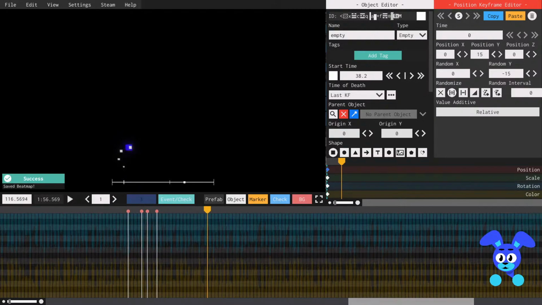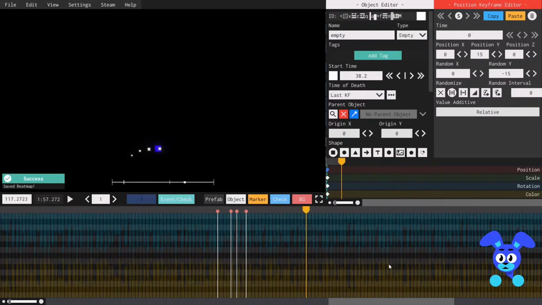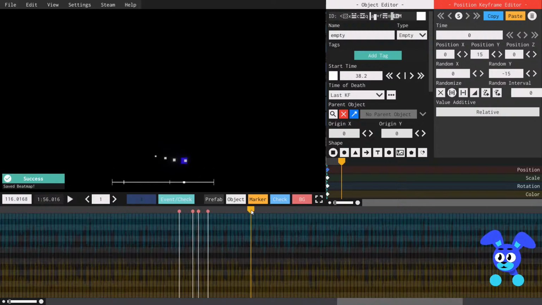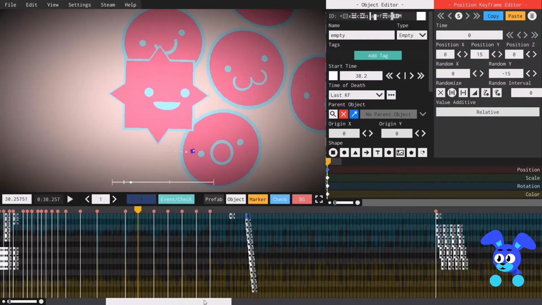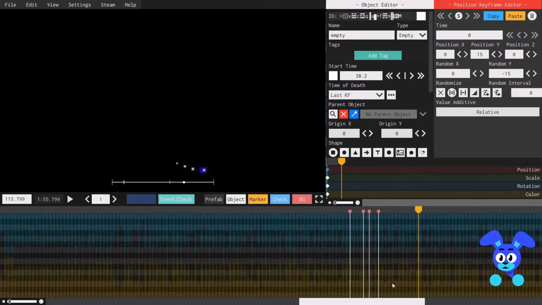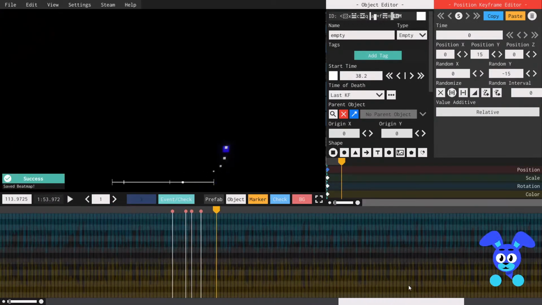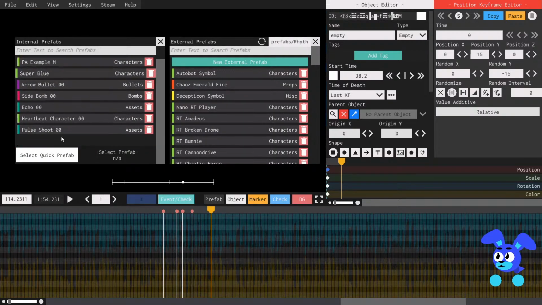Okay, what does the original have in this part? I need to see. And then it's kind of a repeat of the previous part, but then there's these other little guys that are not really necessarily like these guys, like this guy at the beginning. Actually, yeah, it pretty much is the same, but just without the spikes. For some reason, which is interesting.